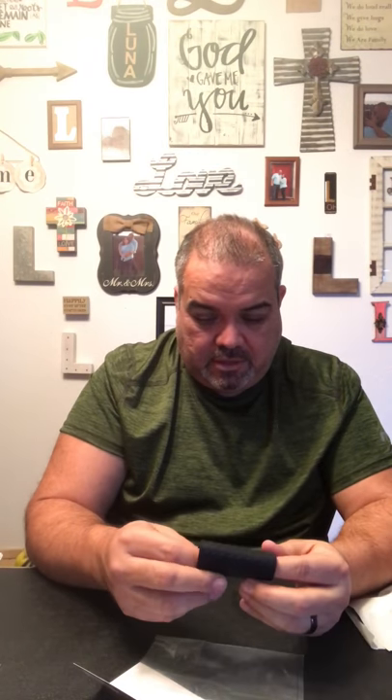Like I said, I paid $7.95 on Amazon. Here it is — just wanted to take this out and let you guys see it. It comes in this envelope with all the good packaging, and here it is — just a sleeve. I'm going to put this on the grip and see what it does, see how it holds together.